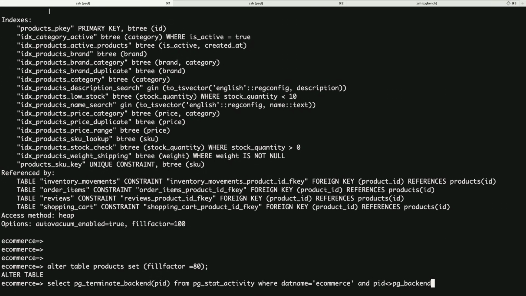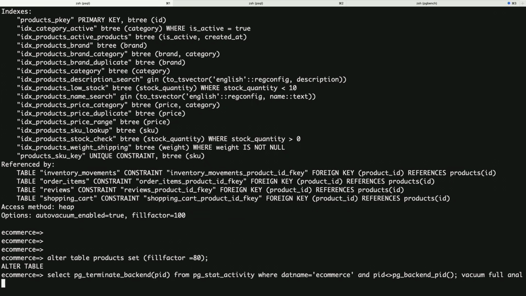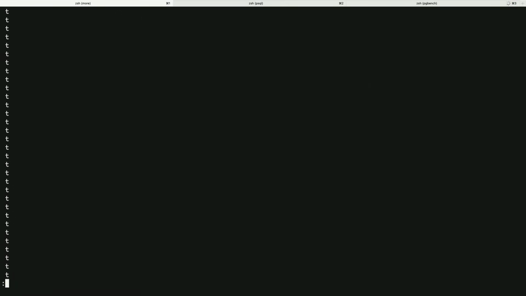If that PID gets killed, then you cannot move forward with the session. I will execute vacuum full analyze on the products table. It's going to take a few seconds, maybe 5 or 6 seconds. After that vacuum full, you will have 20% space for those HOT updates.